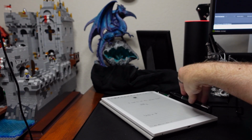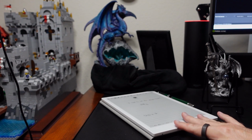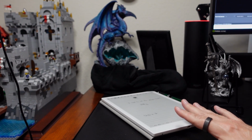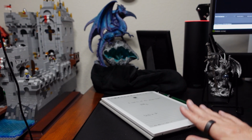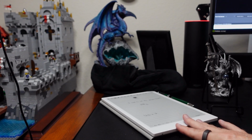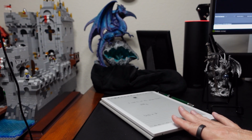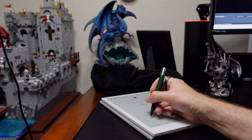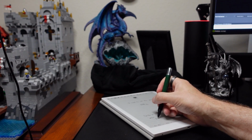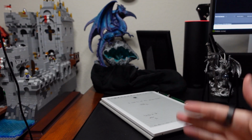The point I'm trying to make, and I don't know if I'm making this effectively, is that the way this device is packaged with the cover and with its weight balance, etc., it's easy to transport. I don't think about it much. I just pull it out of my bag, press the power button, and I'm ready to go. And then I just leave it flat on my desk. And then when I'm ready to use it, I pull the pen out, I write, I put my to-dos, like so, and that's it. It just works.